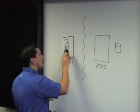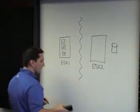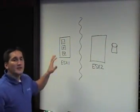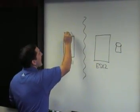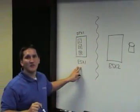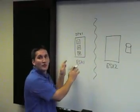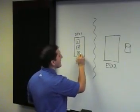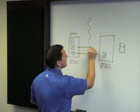Now, the biggest difference between the Double Take for Virtual Systems product and the Double Take for VMware Infrastructure product is the fact that the Double Take for VMware Infrastructure product runs at the host level. So it's not replicating from within each virtual machine, it's replicating outside of that virtual machine, and it's replicating that entire virtual machine over to another ESX server.